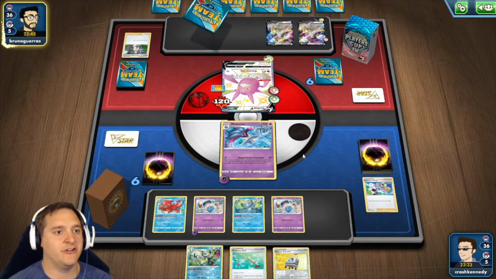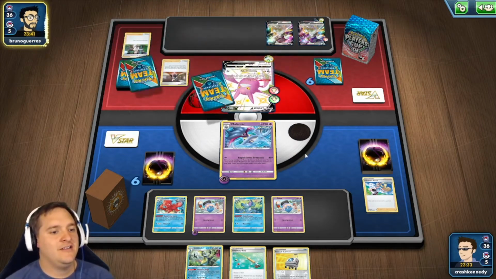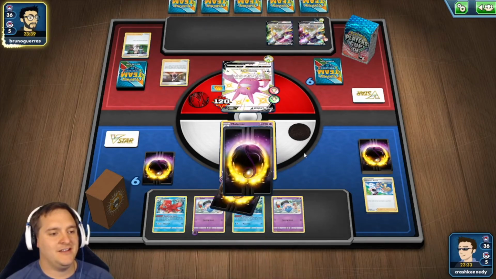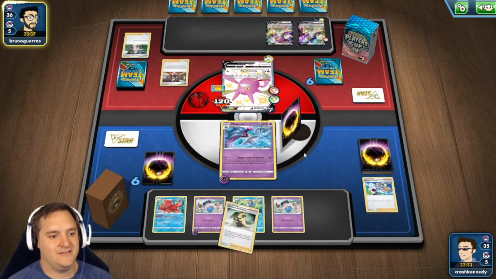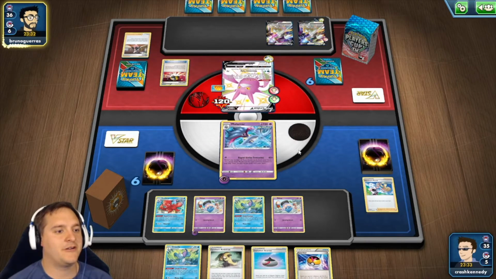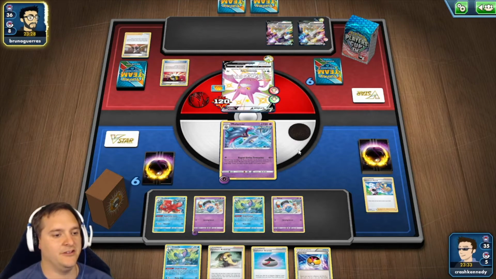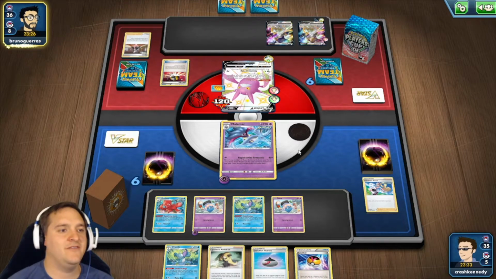And they have a retreat with the Crobat, so that's good. Marnie. Ah, bummer. Bummer, there goes my Inteleon. Bye-bye. Cynthia's Ambition, Evo Incense. Cool. Level Ball. Cool, cool, cool. Not too bad. Level Ball for Sobble. Play it down. Cynthia's Ambition. Yeah. Not too bad. Here comes the V-Star.